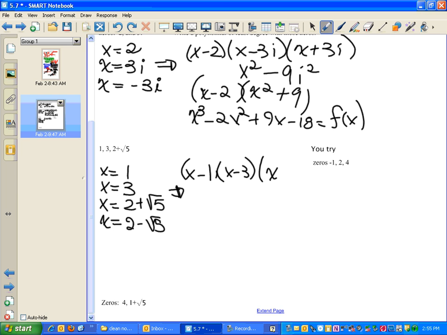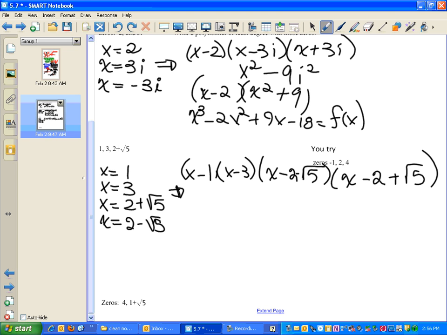So when I write the conjugate for this plus 2 plus root 5, and I'm taking everything to the left now, right? So the 2 changes sign and the root 5 changes signs, correct? So it's going to be minus 2 minus root 5, correct? And the other one's going to be x what? Minus 2 plus root 5. Now these are conjugates, the last two, right? Okay, so we're going to multiply these out together.